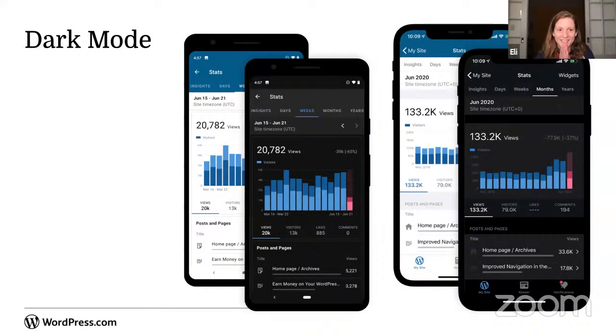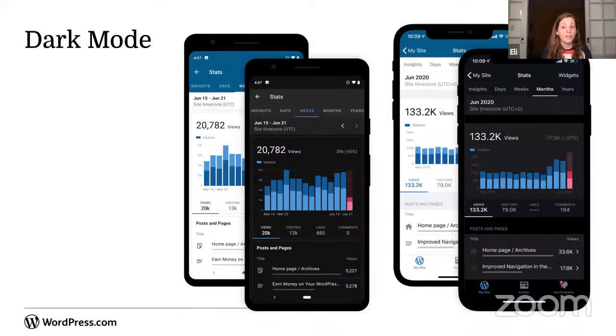This is a recent addition and a favorite in the team and for our users: dark mode everywhere. Both in Android and iOS, we have support for dark mode, and it truly looks awesome. Like the pink and the blue really stand out. If your phone or tablet is set up to use dark mode, the WordPress apps will pick that automatically and will switch accordingly.